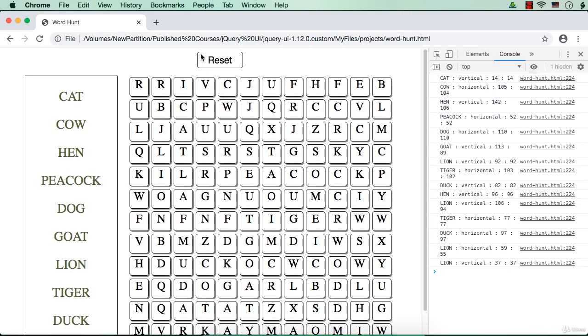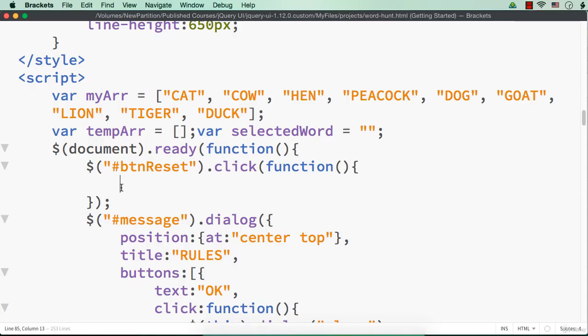When the person, suppose he started the game, suppose he selected one word, say tiger, and he could not find other words. So what he is trying is, he is trying to reset the game. So what we can do, we can actually empty the contents of this and this, because in the arrange game we are adding the contents of this and also the contents of this div elements. So we can just empty the contents of these two div elements, and then we can call the arrange game function, right? So let me write that part.